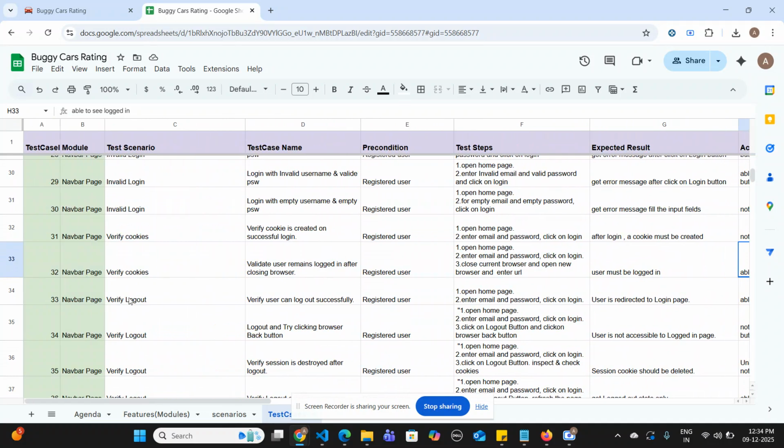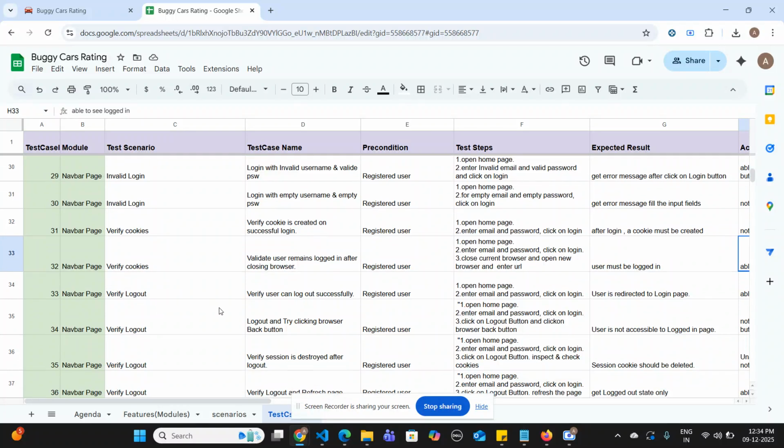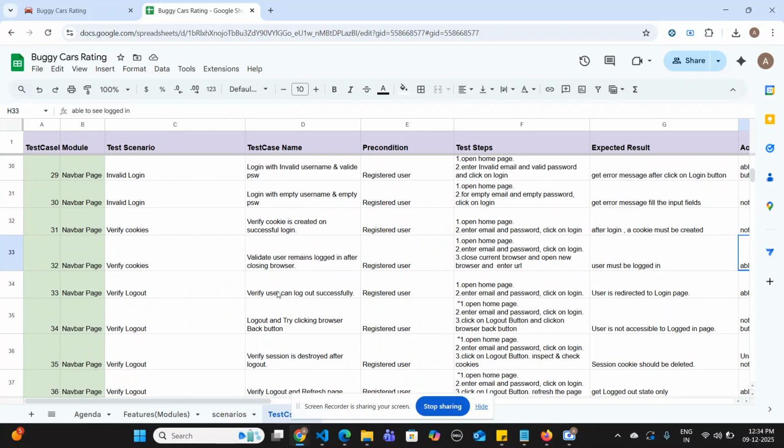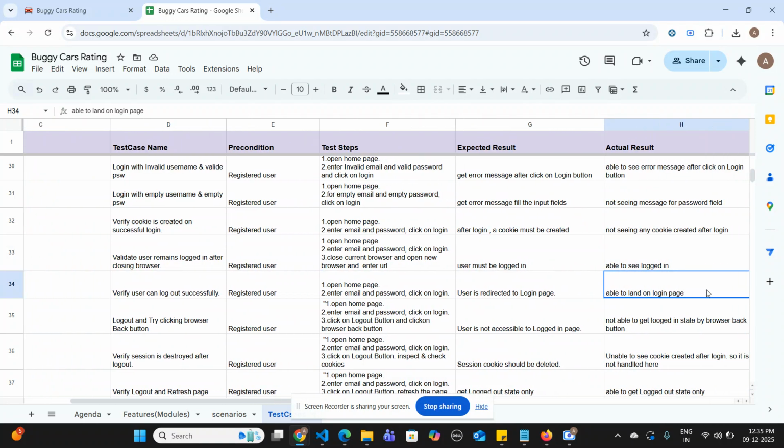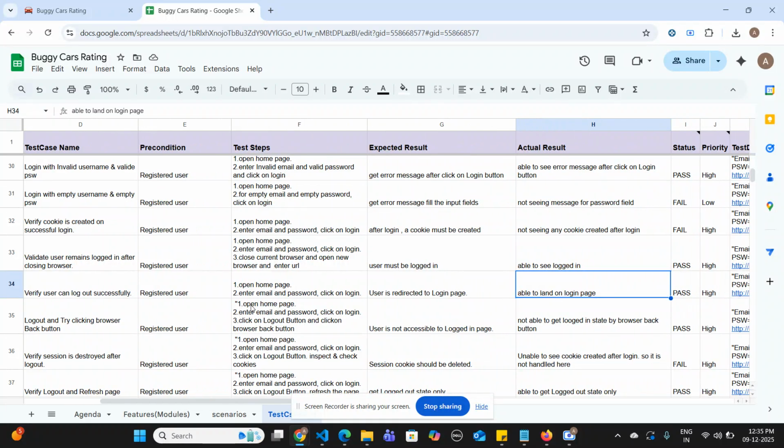The next test case is verify logout. Verify the user can log out successfully. Enter the home page, enter credentials, click on login, and the user is redirected to the login page; able to land on the login page. So this test case is a pass.